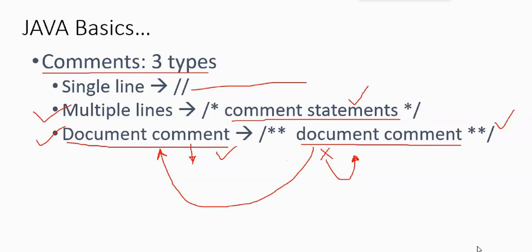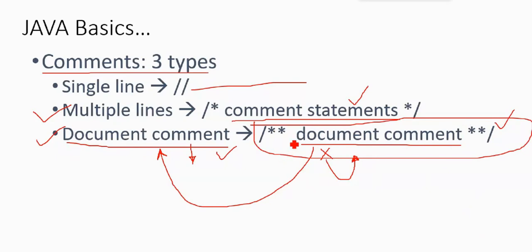Okay. So we have to write a specific code in the command line. Yeah, for that also we have a command. I'll show it later if you want. So there is a separate command for document creation. But you have to write it in the source program only. This comment line, whatever document comment line is there, you have to write it in the source program. But extraction of this comment from your source program can be done by using another tool, the Javadoc tool. Okay, I'll show it later. Fine.